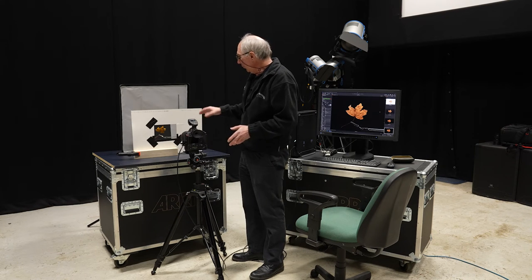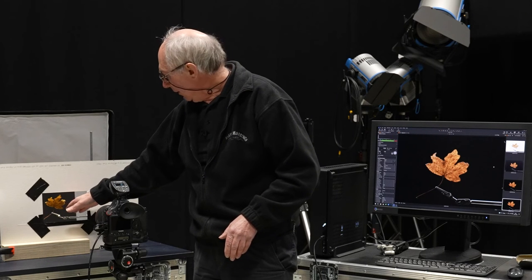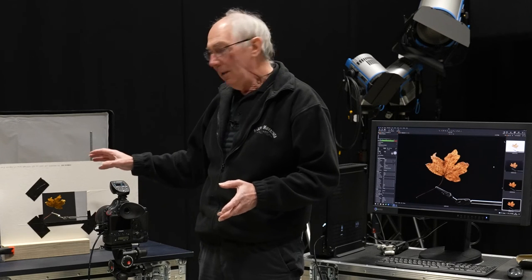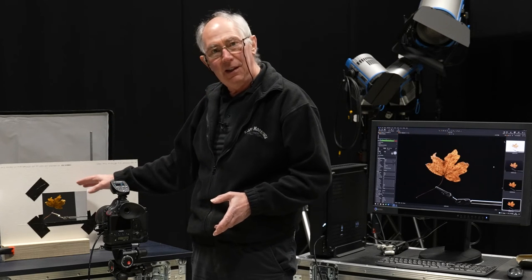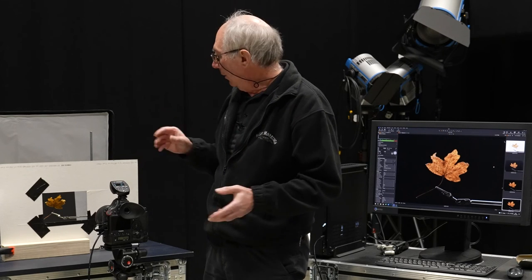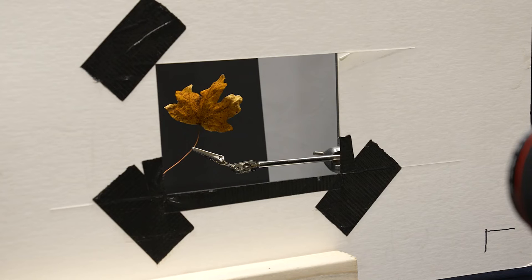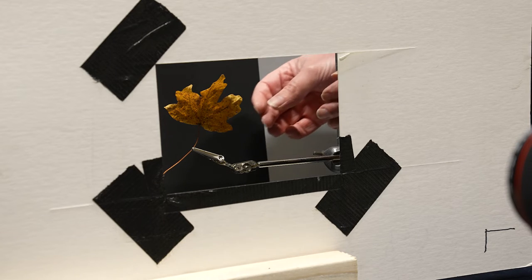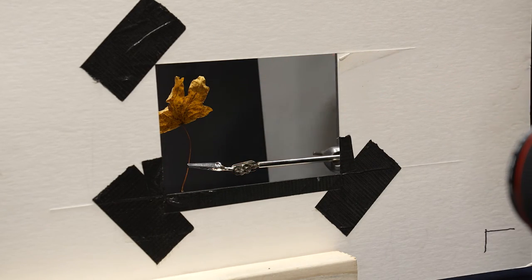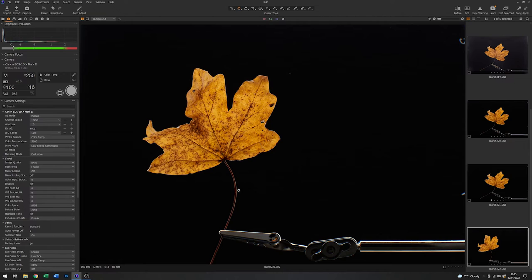So the next thing we need to do is just address the clamp that you've got in here. Now, in order to get rid of that, what I'm actually going to do is just take another image of the leaf, but I'm going to put the clamp in a slightly different position. Therefore, I can use those two images together in Photoshop a little later on to actually get rid of the clamp altogether. Okay, so I'm going to very carefully adjust the clamp without actually moving anything other than that clamp. There we are. Okay, we'll just take another image. There we are, and we've got our clamp in a different position. The leaf is in a different position as well, but that doesn't really matter. It's just the little bit of the stem that I need.